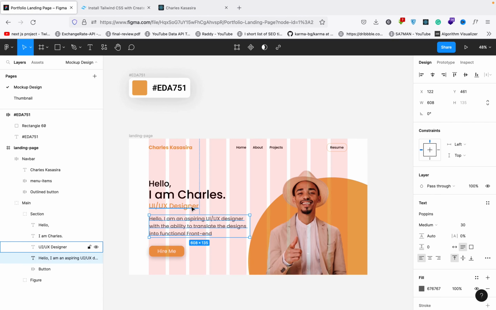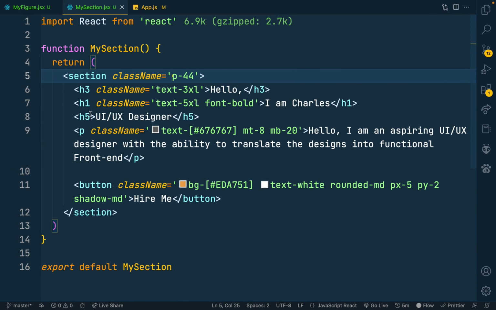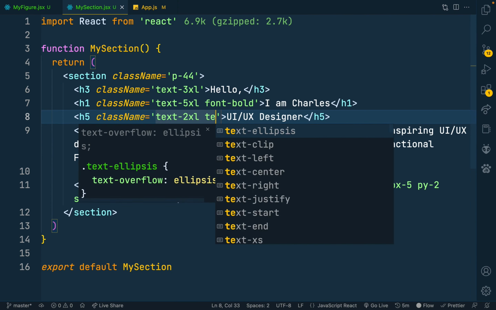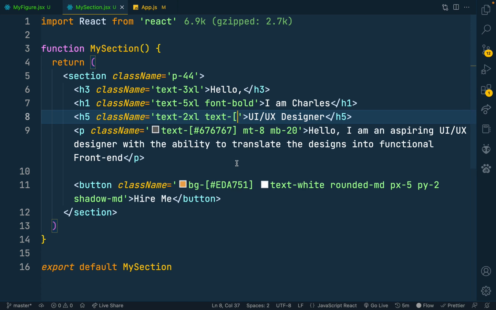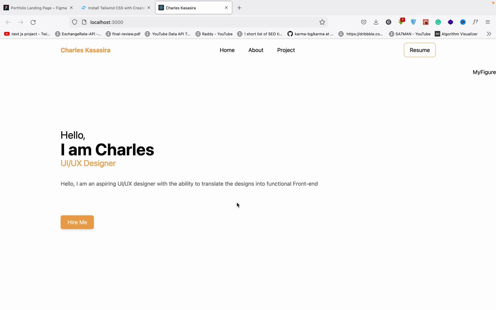Actually, you have to change the UI UX designer part here. This would also make it a little bit bigger than it is right now, and then its color. Okay, it's coming out as we intended it to be.